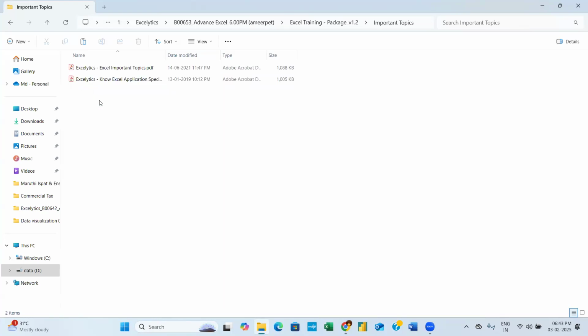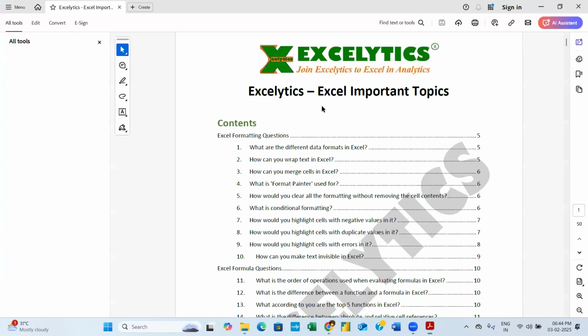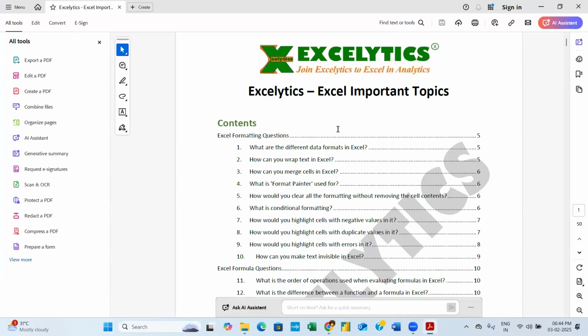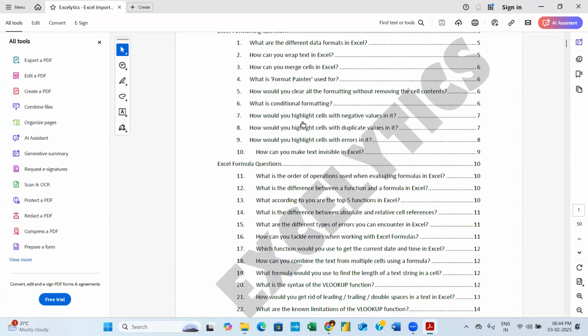It will be very useful for employees going for a job, next-level position, or interview skills. All topics are covered in a question-answer type.